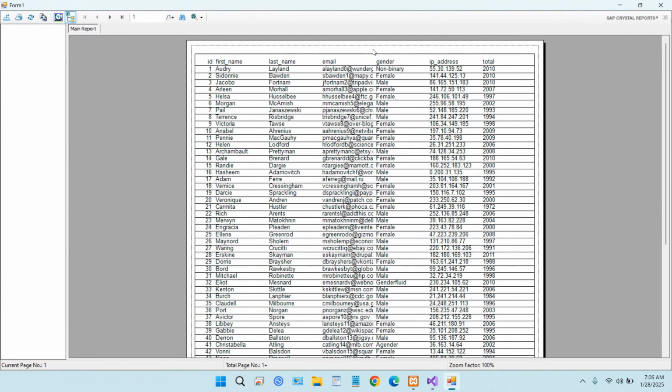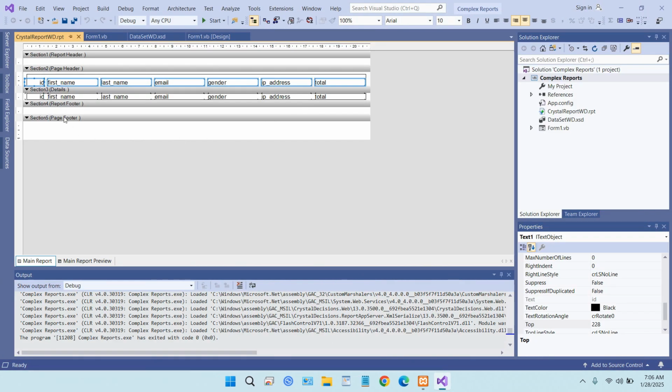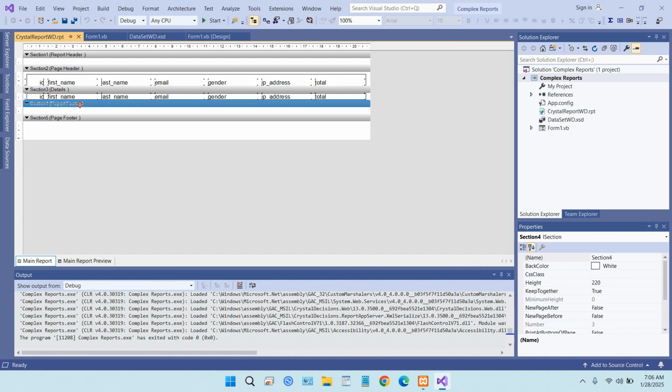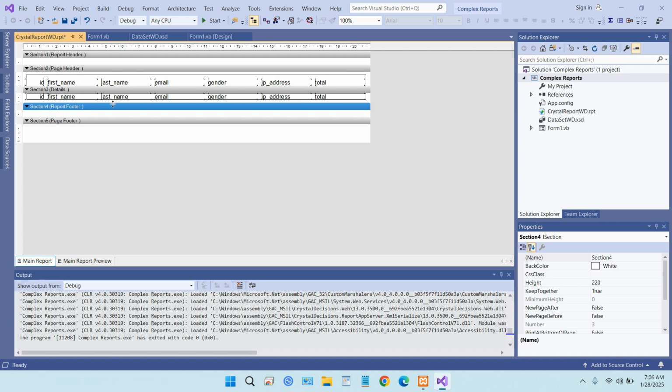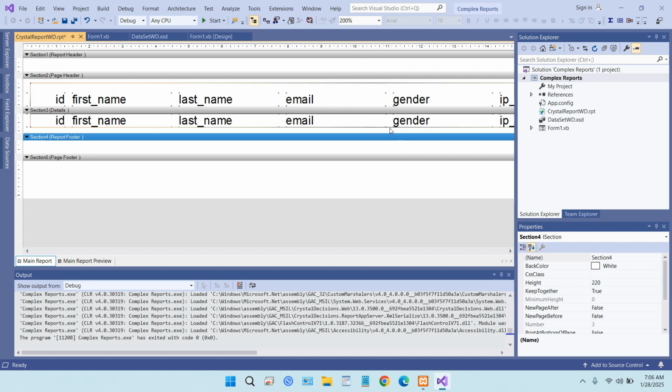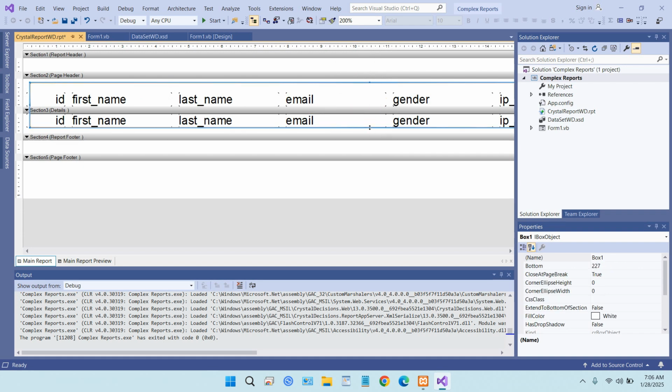Okay, now the line has the header and the row. To make the line bigger on the content, we can make the section tiles bigger, so we can drag the footer here. Okay, I think it's enough, and we can make it bigger here. We can make the line or the box that we're creating bigger also.